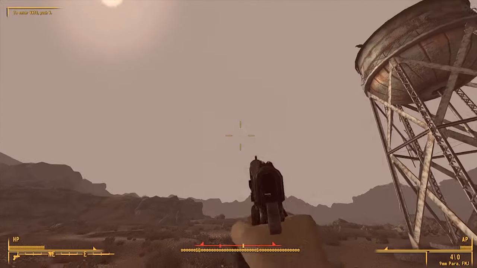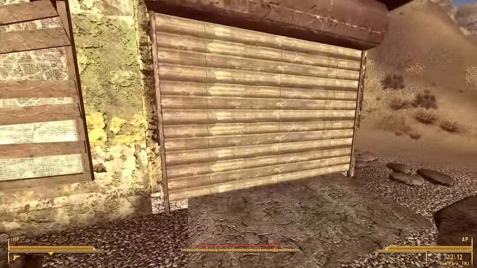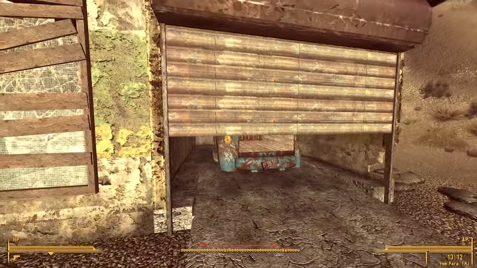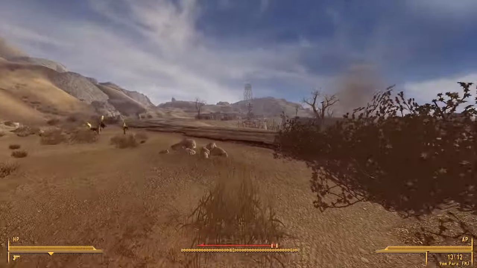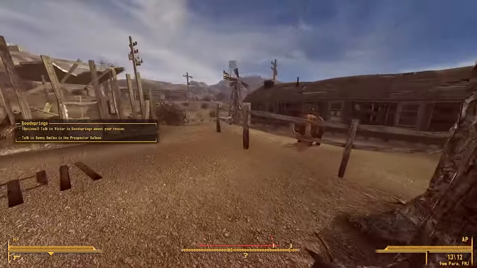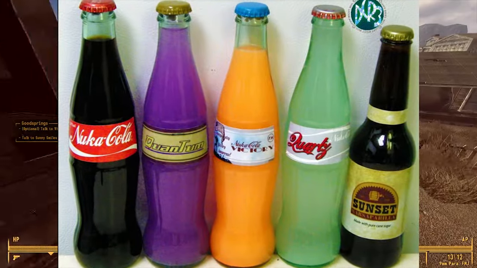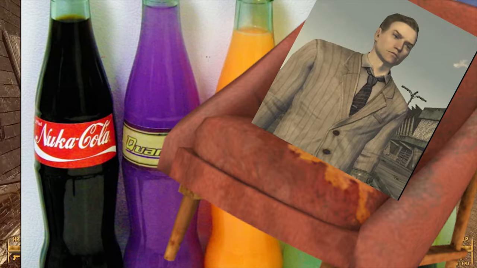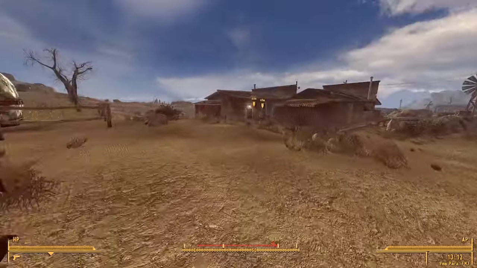In this mod list, we are not going to use CNB, we are going to enhance the game to be stable, to not have any crashes, to be performance friendly, and not turn Fallout into a different game. Because Fallout New Vegas is a beautiful game, and you don't really want to destroy the atmosphere of it. Grab a Nuka-Cola, grab a chair and your pre-war suit, and sit down and enjoy the video. After this intro, guys, I'm going to jump into modding the game.